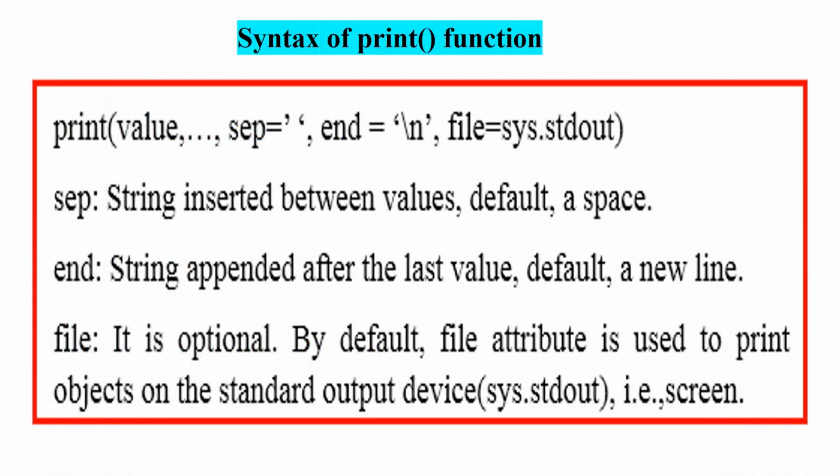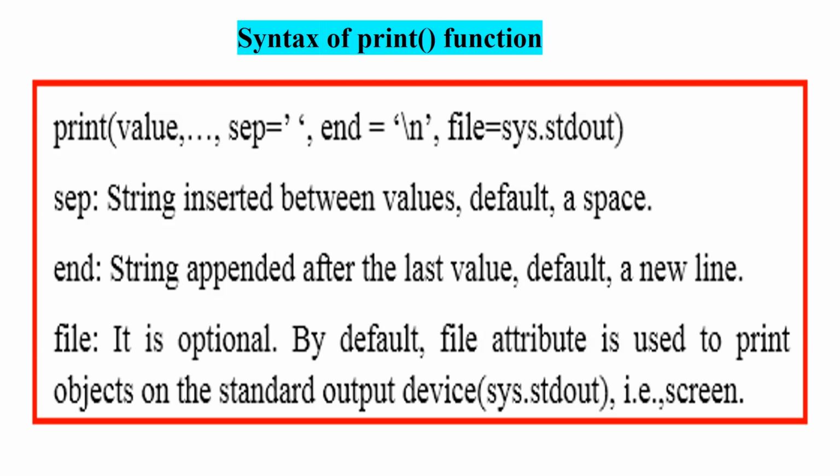Let's see the syntax or rules of the print function. Consecutive arguments are separated by commas in the print function. When the print function is executed, the values of consecutive arguments are separated by a space between them. So we can say space is the default output. We can also specify some other string as the separator using the sep argument of the print function. Now look at the syntax.